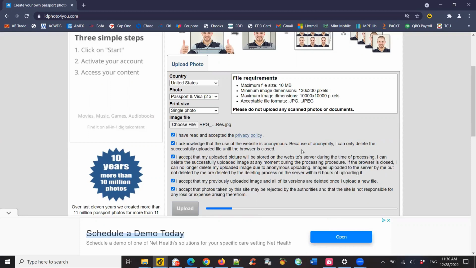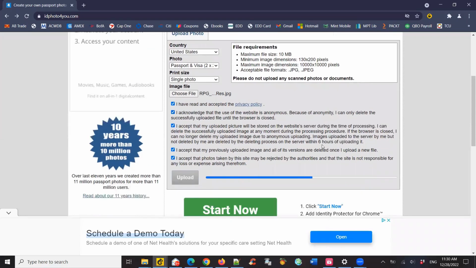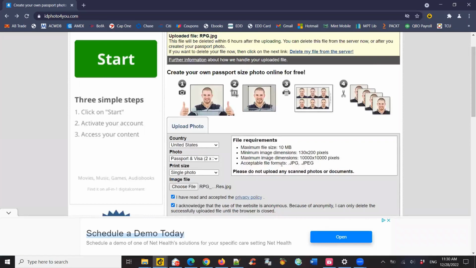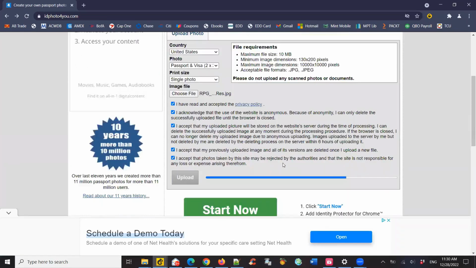So let's see what happens. Does it really take that kind of a picture and try to create a passport size photo for me? So it's uploading. As I told you, it's a 15 MB file. And also you should be aware of this: don't click any of the links around the website, because that's going to install or take you to something which is not necessary. So be aware that this is the only way to go through the steps.